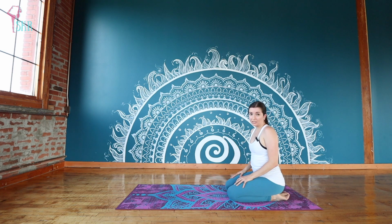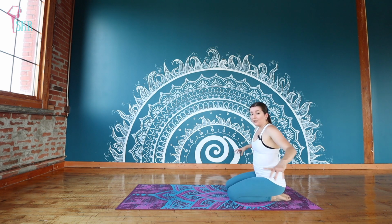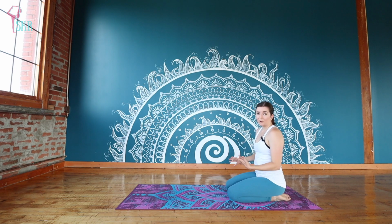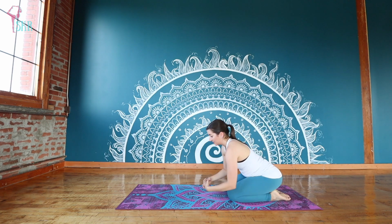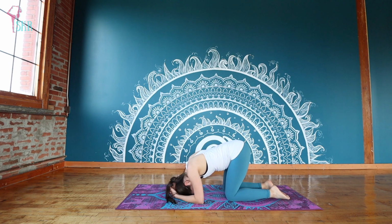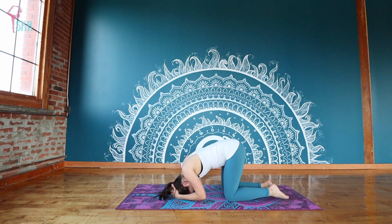If headstand is not something that you usually practice, you can do legs up the wall. You can do bridge pose, maybe with a block underneath your hips, or you can skip this entirely, just come into a child's pose. Do what you need, what your body needs for today. I'm going to do a basket with the hands variation. So you can also do tripod headstand if that feels more comfortable for you.